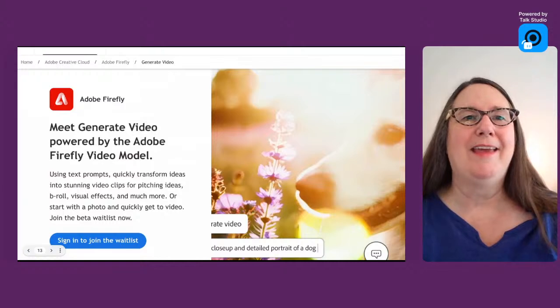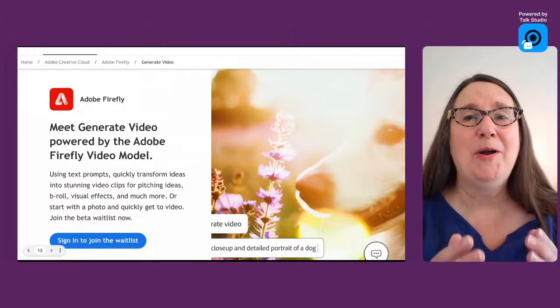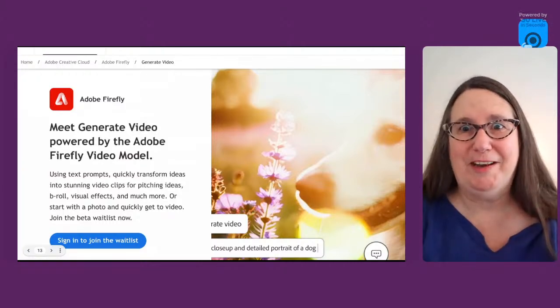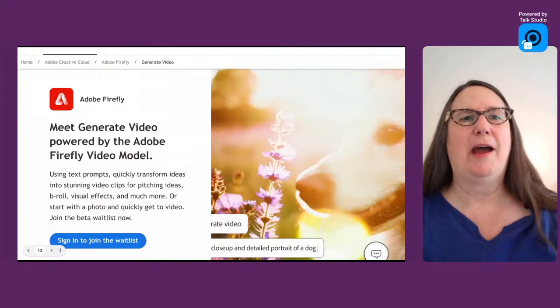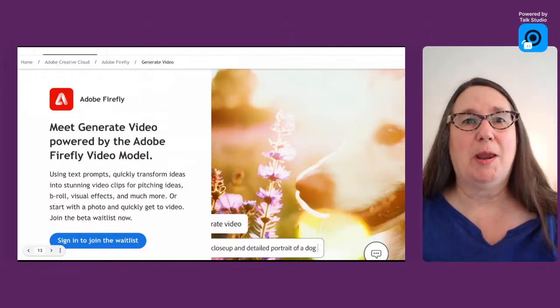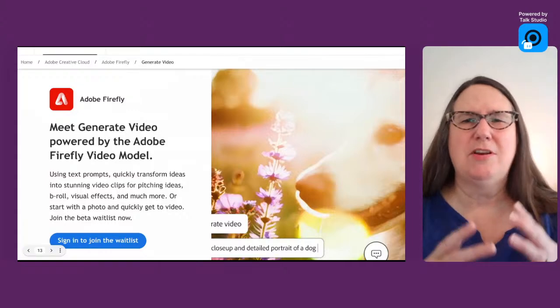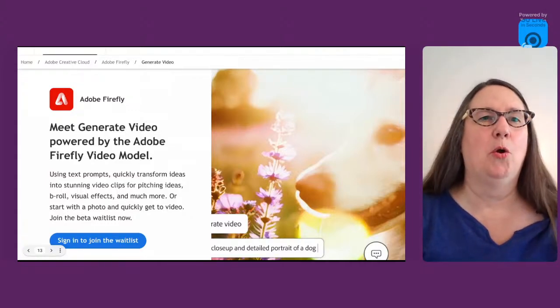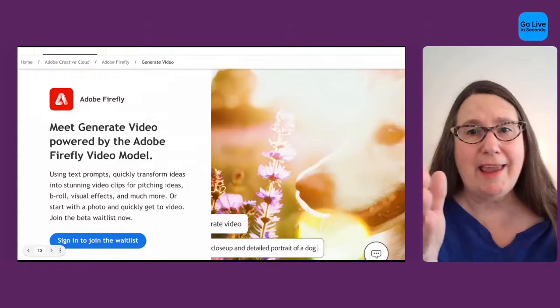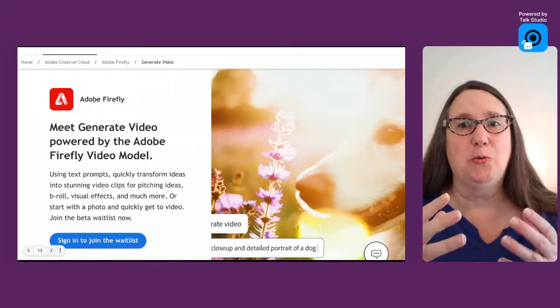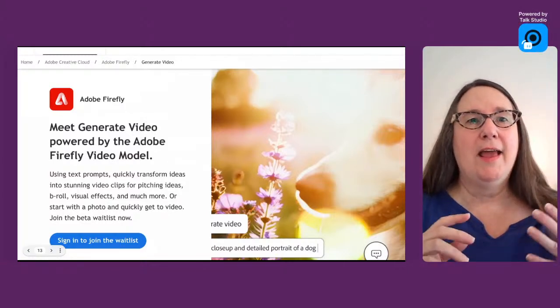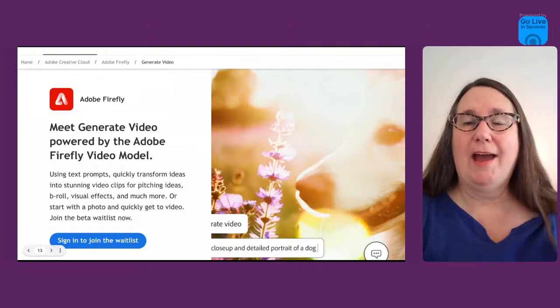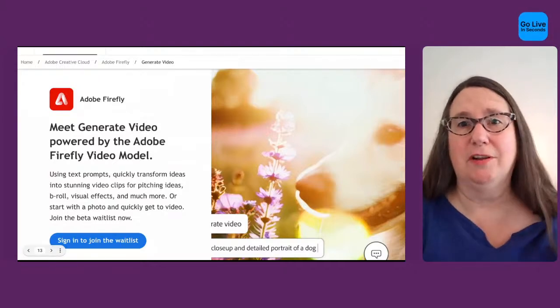So what they talk about is how their generative video can help you as a creator. They talk about using it to generate B-roll where you might use stock video, or you can use it to visualize camera shots before you actually go through all the work to film those shots. You can have placeholders for special effects.